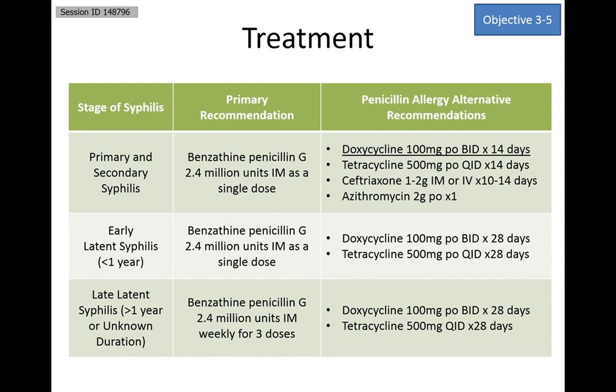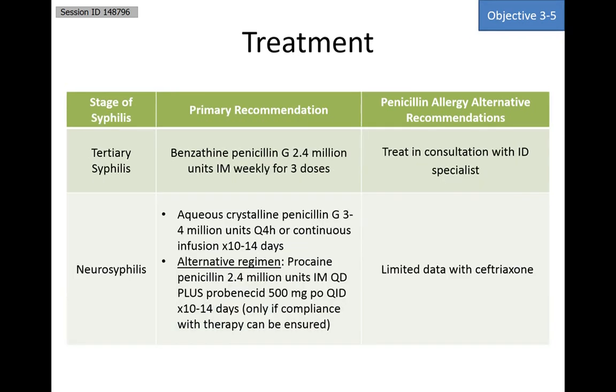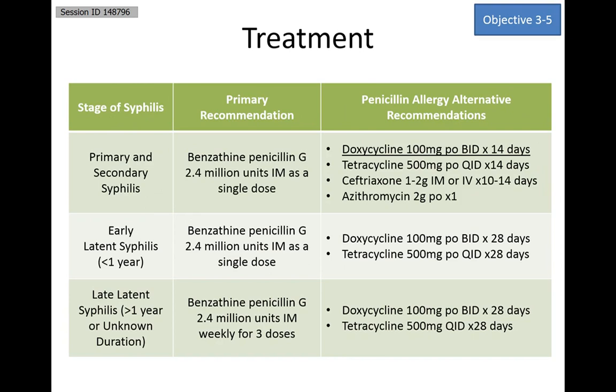Going into treatment, parenteral penicillin is the treatment of choice for all stages of syphilis. It has been shown to be the drug of choice, and alternative agents are not as effective, or there isn't enough data to support treatment using these alternatives. The treatment is the same for primary and secondary: a one-time dose of long-acting benzathine penicillin G. We will be talking about who qualifies for alternative agents as well. Once you go into latent syphilis, you need to give them three more doses of the same penicillin formulation.